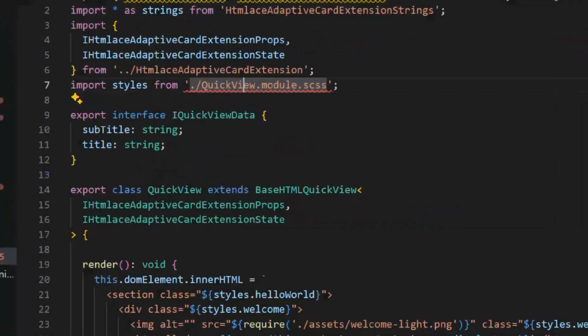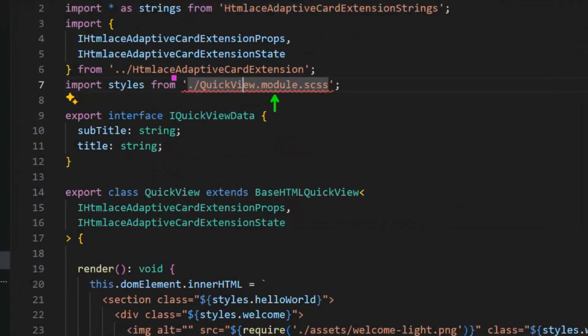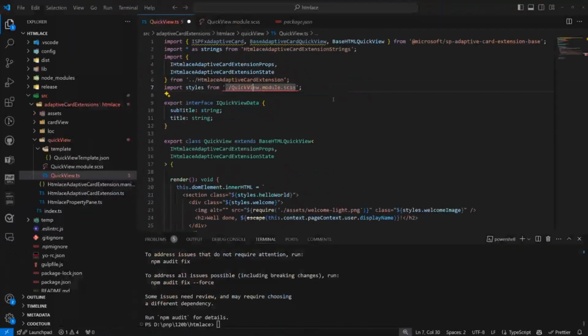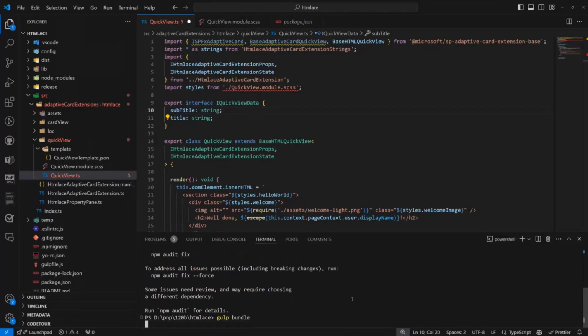Now, you might be wondering, why is it actually having that red marker over there? That's because I have not yet compiled a runtime reference version of that CSS class. So it cannot actually do that until the first time you compile the SASS definition. Now I will do this and test this out. So now if I do gulp bundle, I will know that this will fail, but that's by design.